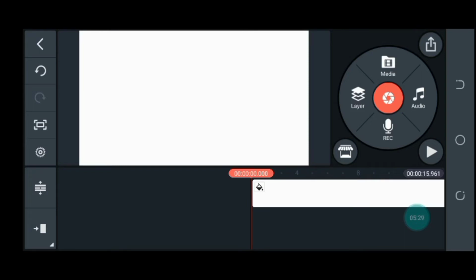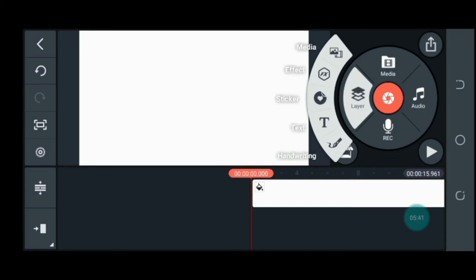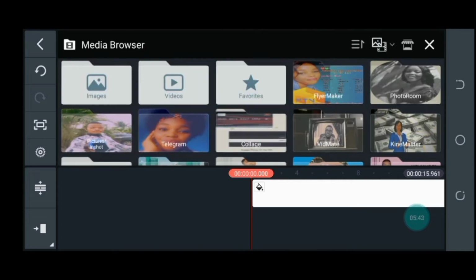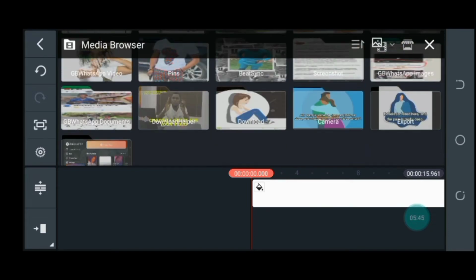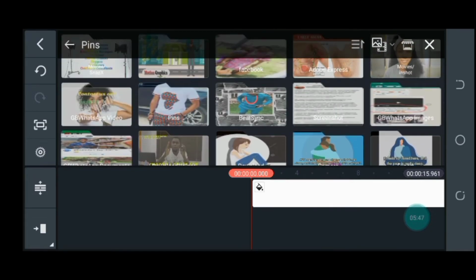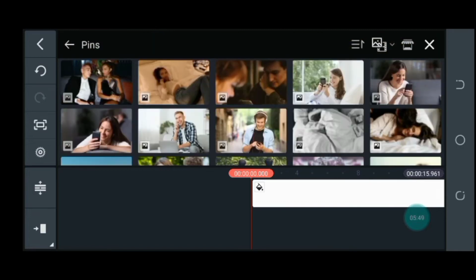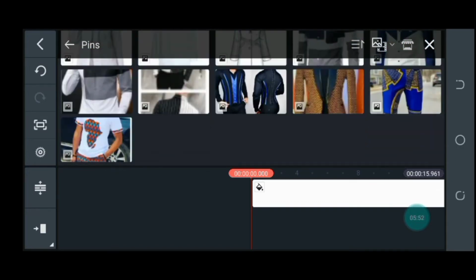after this is my solid background, I want to bring things I want to manipulate, things I want people to see in my video. So what I do is click on the layer, I'll go to that media. Let me say, for the sake of this, I want to create an advertising video for men about men's fashion.